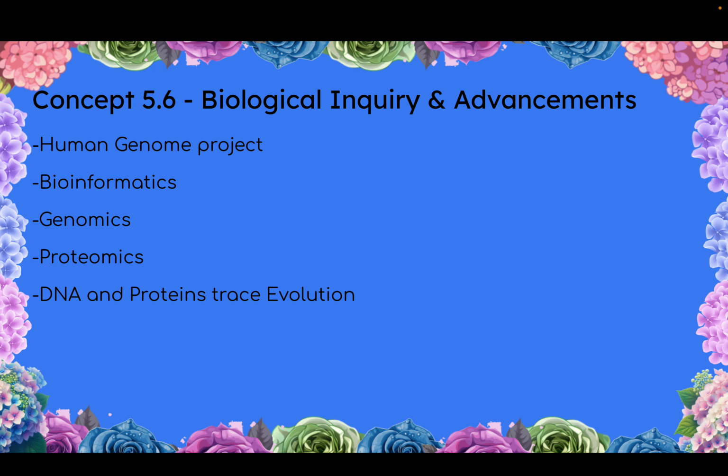Okay, last concept. It's kind of like Campbell's thing where it talks about the future. Basically, humans very recently, in the past few decades, have been working on genomics, which is when we look at the genome, and proteomics, which is when we look at proteins. The Human Genome Project is where we mapped out the entire human genome. That was really helpful. It helped us do a lot with diseases and stuff like that.